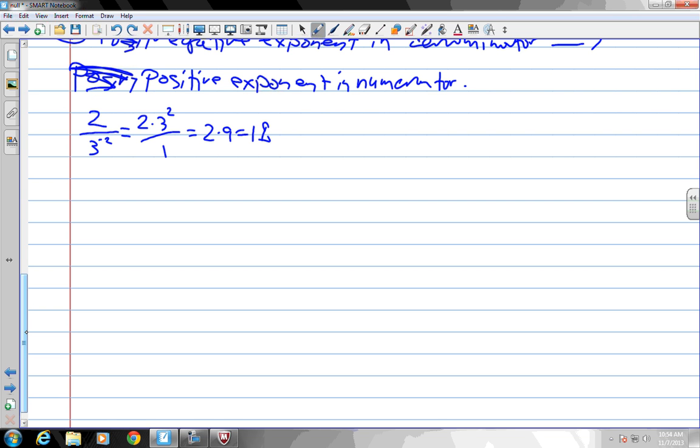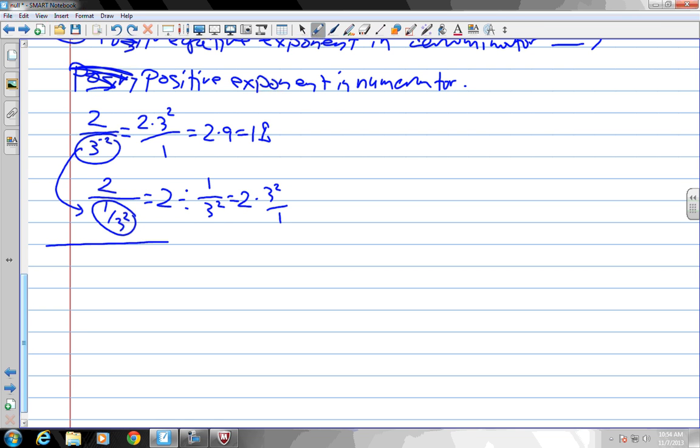Well, let me show you all the math that you shouldn't be doing. So it's 2 over 1 over 3 squared, because 3 to the negative second power is the reciprocal. So 3 to the negative second power is 1 over 3 squared, just by the definition. So that means I have 2 divided by 1 over 3 squared, which is the same as 2 times 3 squared over 1. So all those steps are just too much busy work. If you just remember, if you take a negative power in the denominator, move it up. And if you have a negative power in the numerator, move it down.